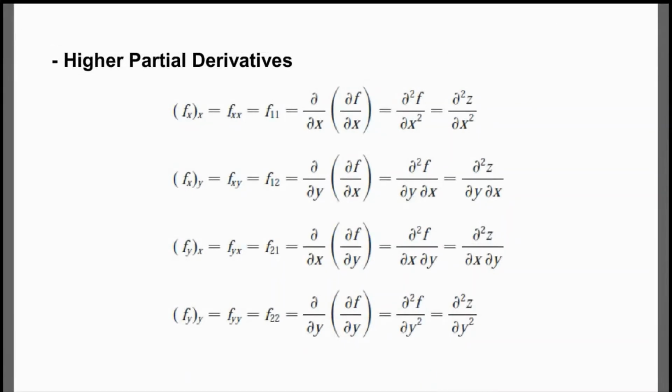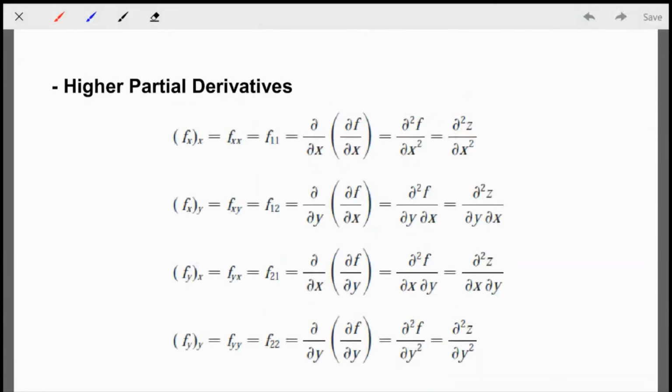So the notation that we use, there's a lot of different ways we can write this. The first one, we don't really write it this way very often, but you can see we have this x partial, and then we're taking the x partial derivative of the x partial derivative. So more often than not, we would write it like this, fxx. You could also, on occasion, see it written like this. Not as often, though, because that's telling me I'm taking the partial derivative with respect to the first variable and then the first variable again.